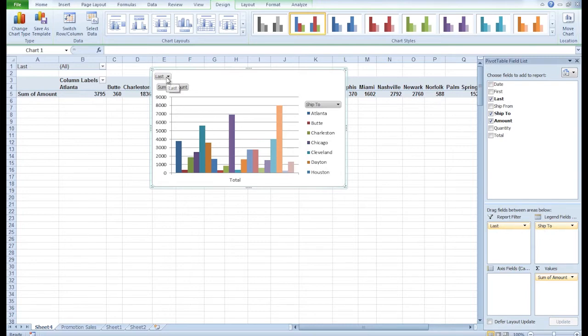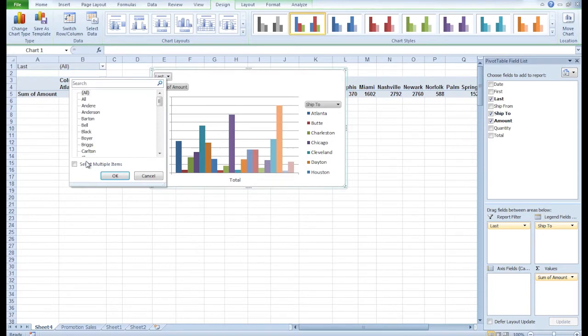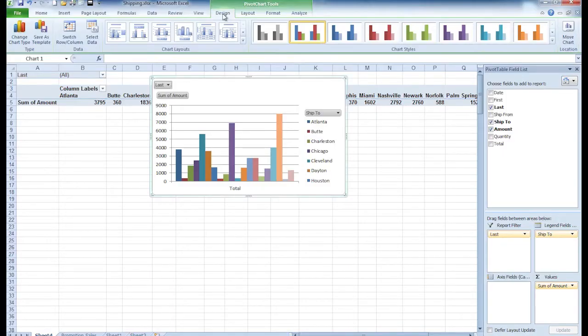And then you could show me how we could go in and select multiple items and pick which ones we want to pull out. Exactly. So that's just a real quick look at it. It works the same as the pivot tables do, except we're creating a chart. And obviously, you have a Pivot Chart Tools tab in the ribbon again. You'll notice that you have design, layout, format, and there's an Analyze tab there too.